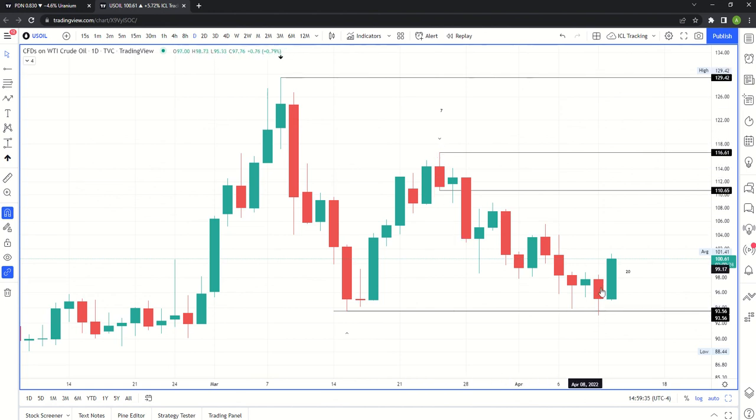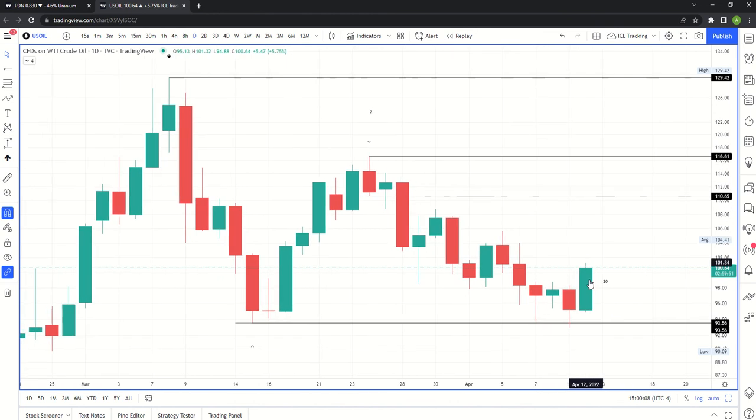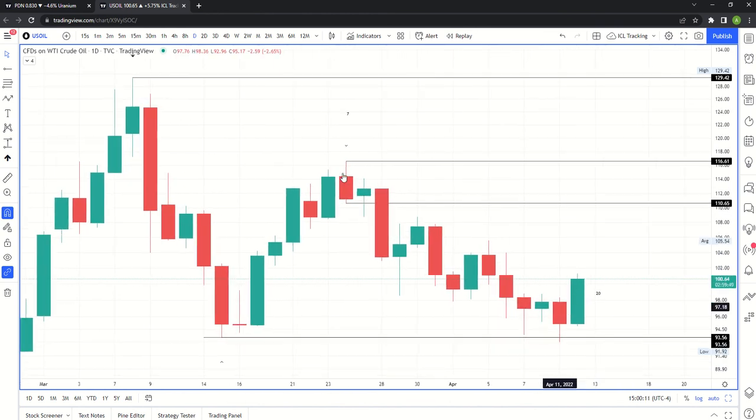So today is day 20. Yesterday was day 19, and we did make a new low. So this was a lower low compared to this, although it's just marginal, very slight. This low is 93.56, and this low is 92.96. So we made a new low by about 60 cents, but it is still a lower low. So we now have our lower high and our marginal lower low, but we're now bouncing. So notice since this candle, every candle has made a lower low.